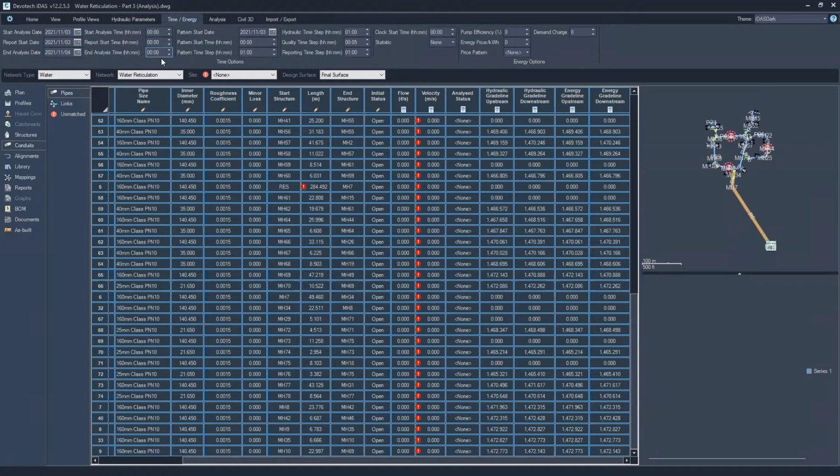And what I'm going to do is I'm basically going to run this analysis for 4 hours, okay? Now, what's going to happen is at 0 hours, none of our house connections or our fire hydrants are going to be drawing their demand. So basically, none of the house connections or fire hydrants are going to be open. At hour 1, only our house connections are going to be open.